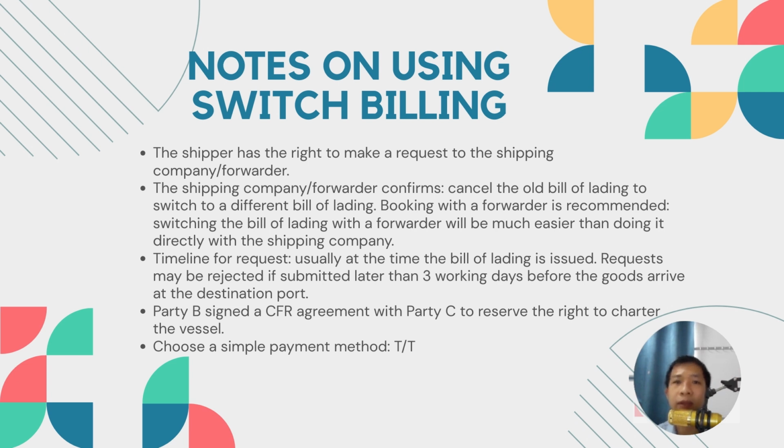Some websites and sources, if you search online, state that the contract between Company A and Company B should use the FOB term. A and B say FOB, but that's not always so, because in cases where Company A and Company B, the manufacturer and trading company, sign a contract on CFR terms, it's not FOB. And when B signs with C, it's definitely CFR. B signs with C on CFR terms, and when A signs with B, it's also CFR. That way, Party B will have the right to indicate the freight on the bill of lading, which will ensure consistency between the bill of lading and the documents.